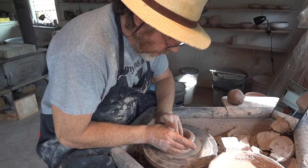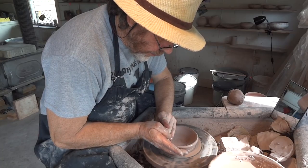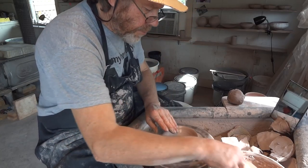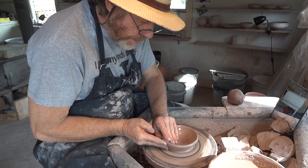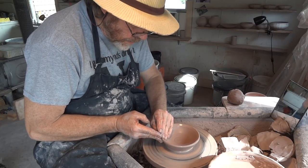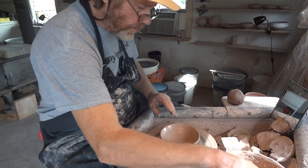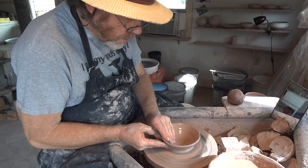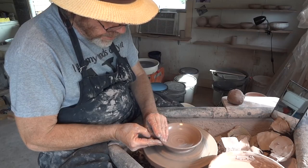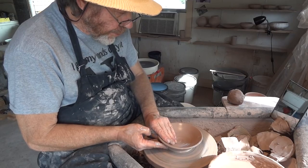So breaking in, remembering that these got to be trimmed, and then I'm just pulling it out, sort of supporting it underneath on my right hand. So it's fairly flat, but I don't want to go too flat because it'll flop, because, you know, it's a bit narrow in the foot.